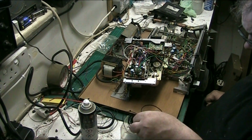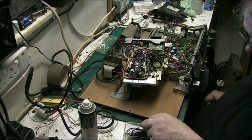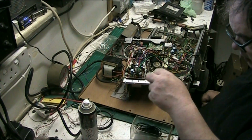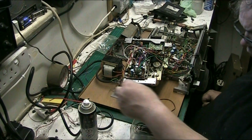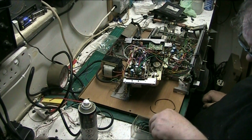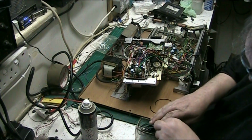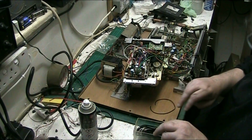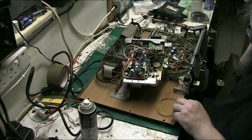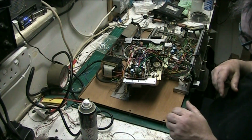Make sure I don't lose any of these, because we don't want to lose any belts, do we? That's the old one. Put these ones in here as well because they're still good. I had to order some belts in the other day because I was completely out of belts for the sizes I need. Put that there. It's a shame really, but still.